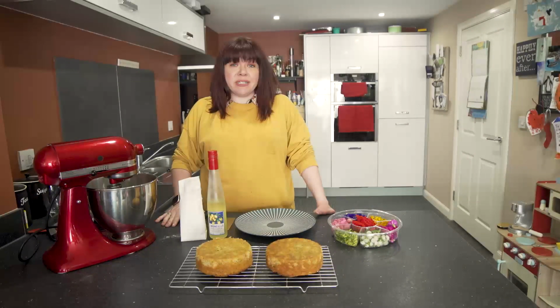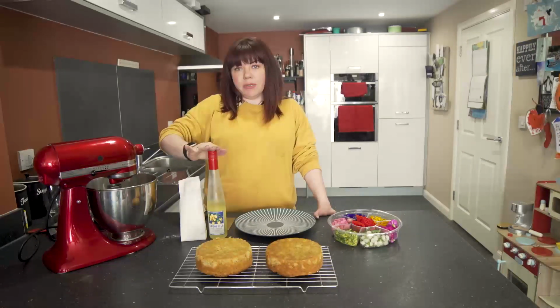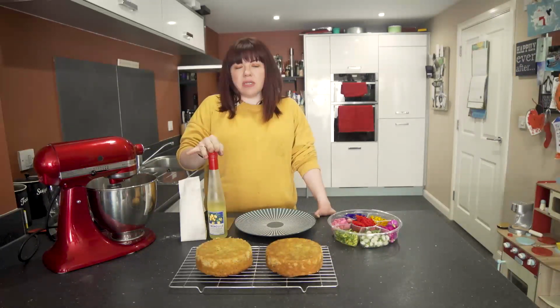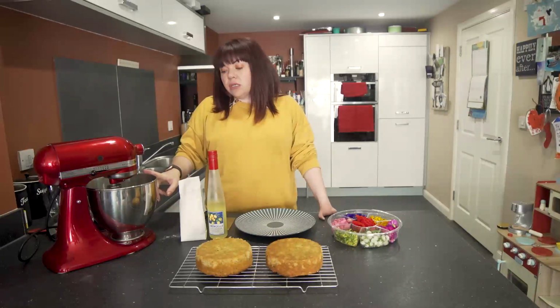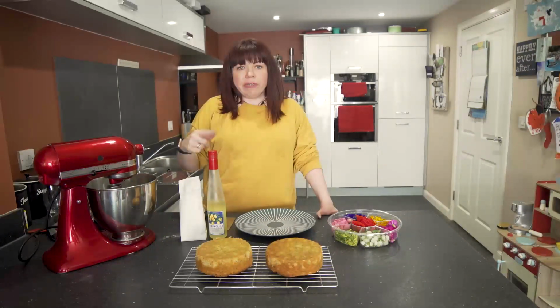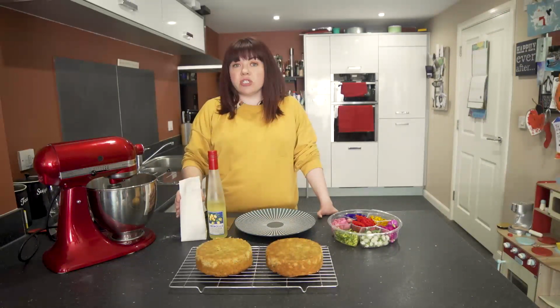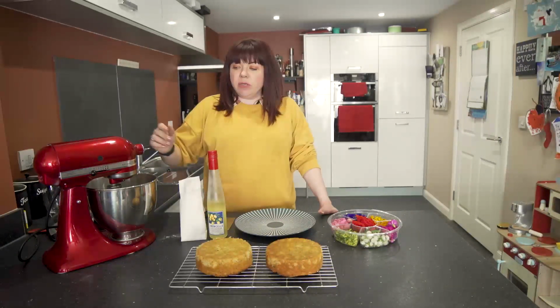We're now going to ice the lemon and poppy seed cake, and we're going to make straight buttercream icing, but we're going to add some limoncello to the icing. It just gives it a lovely flavour. So I've got 250 grams of unsalted room temperature butter, which I'm again, like the sponge, going to whip up until it's lovely and white and fluffy. Then I'm going to add the icing sugar and switch to the paddle attachment and beat it until it's lovely and smooth.